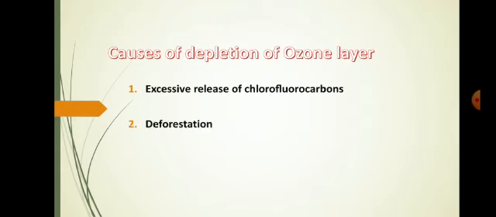Second, we'll see deforestation. Deforestation means permanent loss of forests and woodlands. As you know, trees are known as consumers of carbon dioxide. Loss of trees means more quantity of carbon dioxide in air. Next, half of the wood harvested in the world is used as fuel wood and charcoal. So this also adds to the quantity of carbon dioxide in the air.